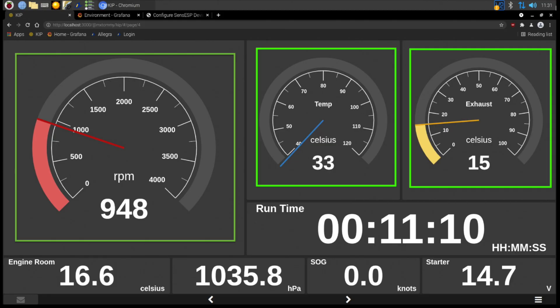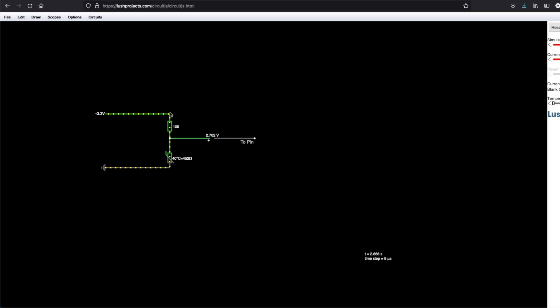So if we take a look at the engine temperature sensor, this one was a little bit more complicated. The circuit itself is dead simple - you basically are using a voltage divider circuit which again you can see set up here in the circuit simulator. As the resistance changes on the bottom temperature sensor, the voltage that is sent out to the ESP sensor pin rises or falls. It's as simple as that.